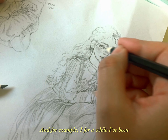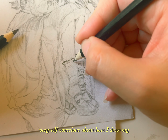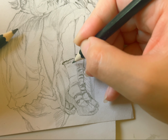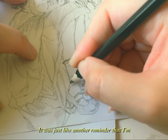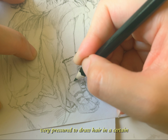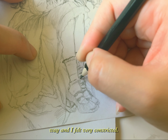For example, for a while, I've been very self-conscious about how I drew my hair and just how almost messy it was. It didn't look like the artist that I aspired to be. It was just another reminder that I'm not quite there yet in my skills, and I felt very pressured to draw hair in a certain way, and I felt very constricted.